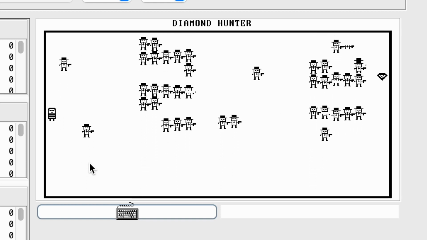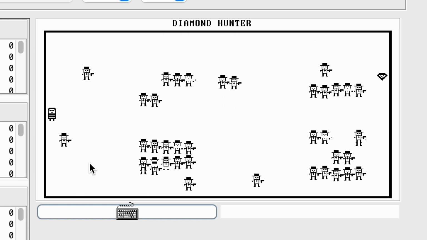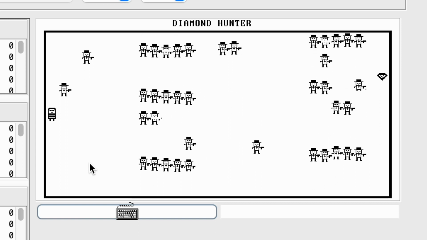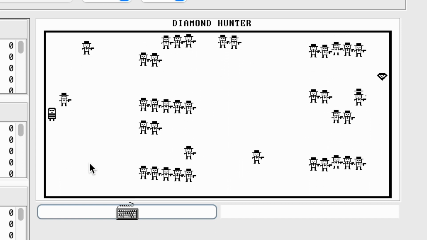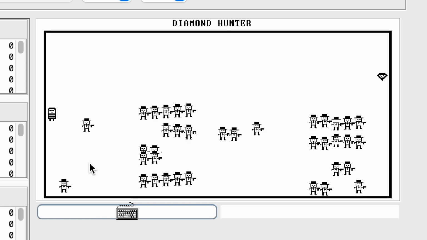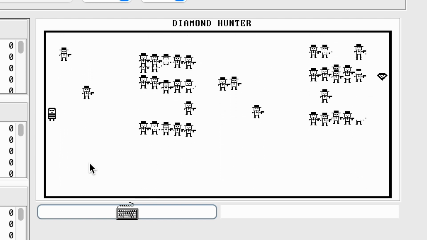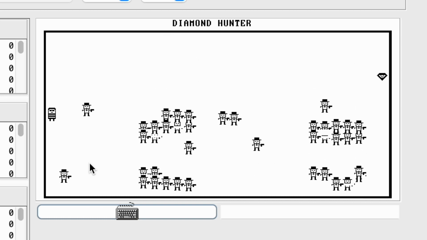Now you will see you have a diamond shape to the left of the screen. And also in the middle, there are randomly placed obstacles moving around to catch you. And also we have the target diamond to the right of the screen. Now let's move around trying to get the diamond.